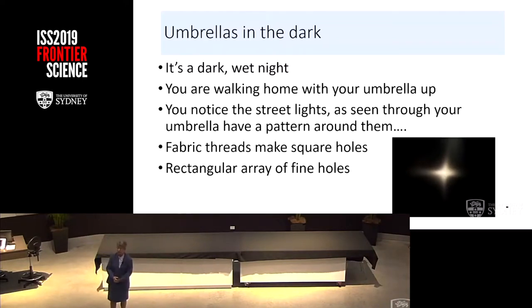And I don't know if you've ever noticed this, but it's night time, it's raining a bit, you have the umbrella up, and it's windy, so you're holding the umbrella like this. And you notice that a distant street light can be seen through the umbrella and looks something a bit like this. And this pattern is because of the mesh, the woven material that your umbrella is made of. And it's like two sets of multiple slits. You can't see the individual fringes. They've become blurred, but there are actually, or there should be, individual fringes here and individual fringes here. But they have become a bit blurred. But that cross shape is basically the same physics again, with a streetlight seen through your umbrella.